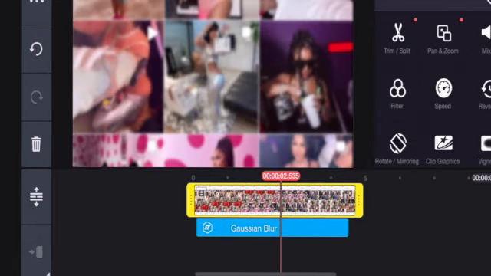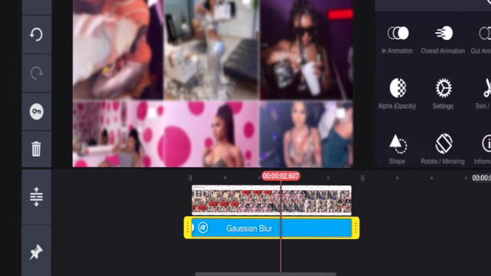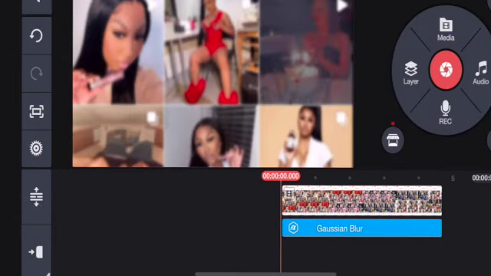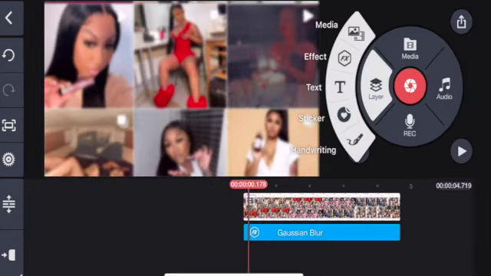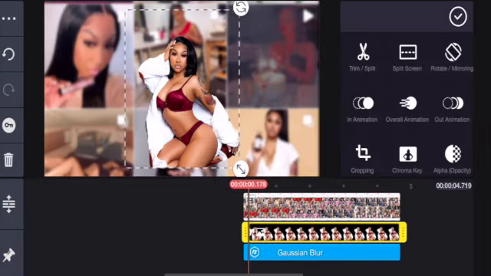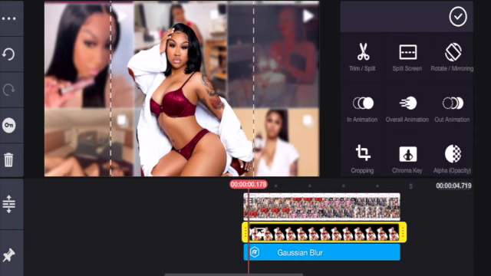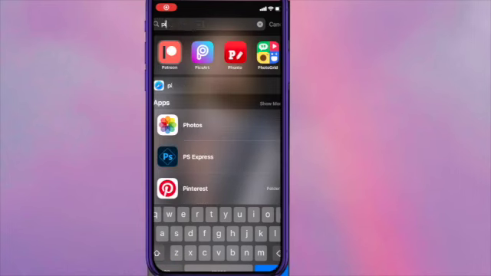Choose basic effects, choose Gaussian blur, and I can trim this video down. It don't got to be this long at all. I'm going to hit layer media photo and I'm going to show you how I edited her pictures in the phone and how I got them to look the way that they did.